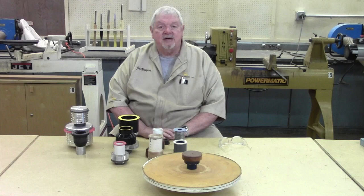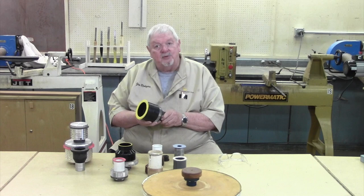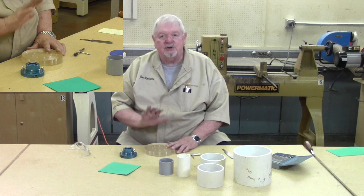So, some options. What we want to do is clear this area off. And I'm going to show you how I put one of these together, all the steps from here to here. So let me push this stuff out of the way, bring the components in here, and talk about the steps that I'm going to go through, and then we'll do it. Be right back. Cleared out those chucks, and I want to show you how I build my vacuum chucks.